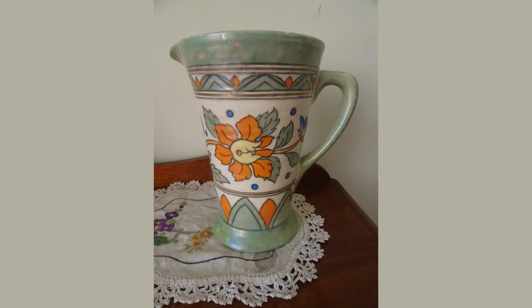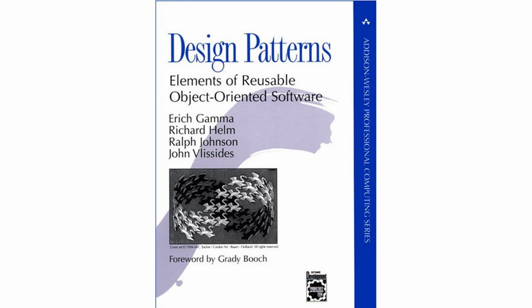The factory pattern is another commonly used software design pattern. It is used to create objects without exposing the creation logic to the client. The factory pattern is useful in situations where you need to create objects that are similar but have different implementations. For example, if you are creating a game and you need to create different types of enemies, you can use the factory pattern to create the enemies without exposing the creation logic to the game code.